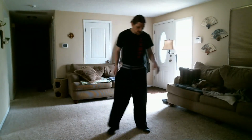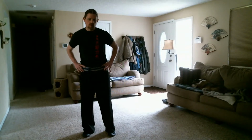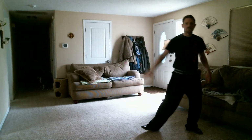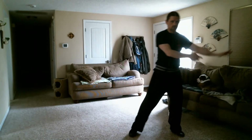Okay, so it's basically, just to really break it down, super simple. We're basically just stepping, feet together, stepping, feet together, stepping, feet together, okay? And so in doing so, we're doing 4 of these wave hands like clouds. And so the first one is the one where we're coming out of that side bow stance. So the first one, you're just shifting the weight and bringing your feet together as you go back the other way. And then we'll do 3 more after that.